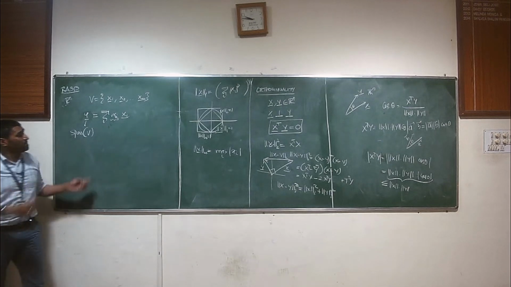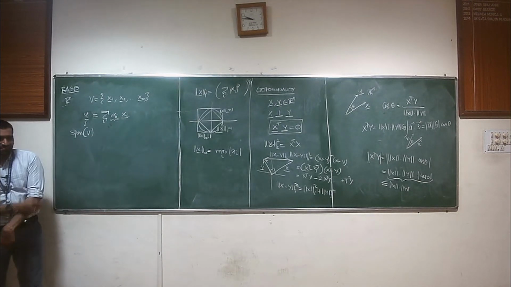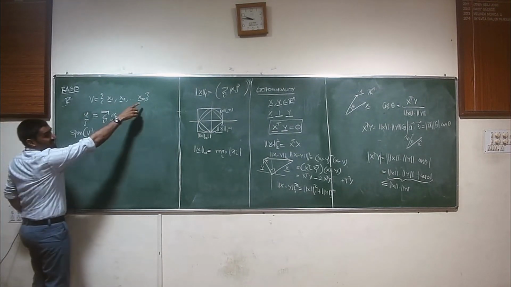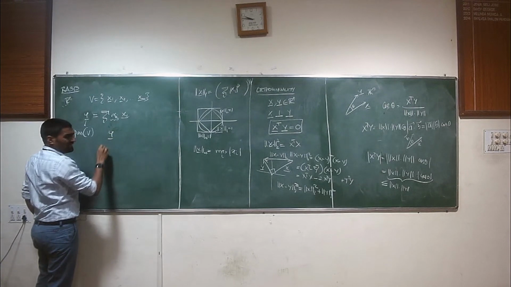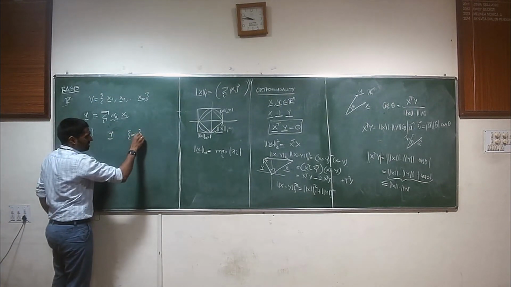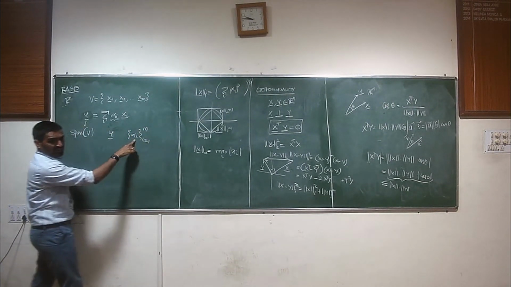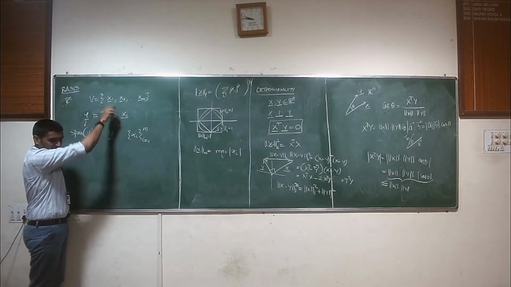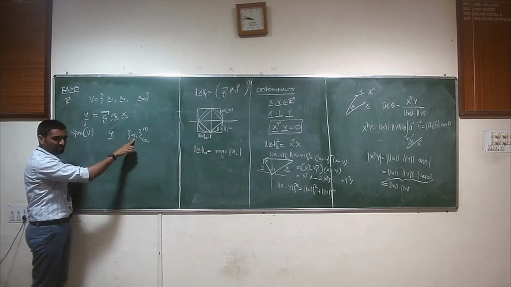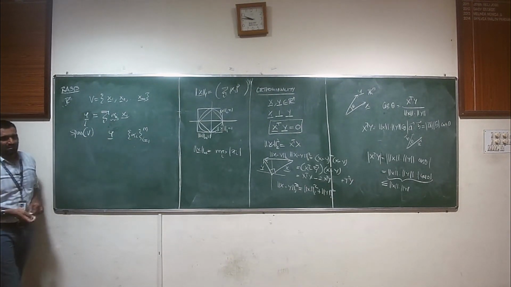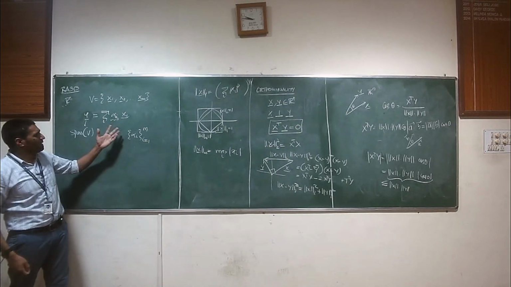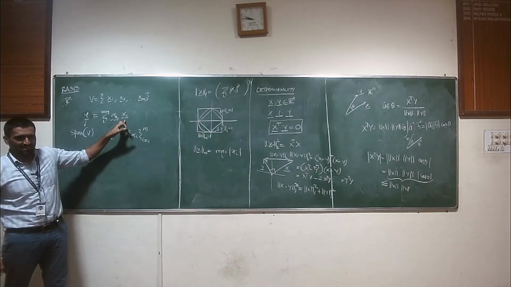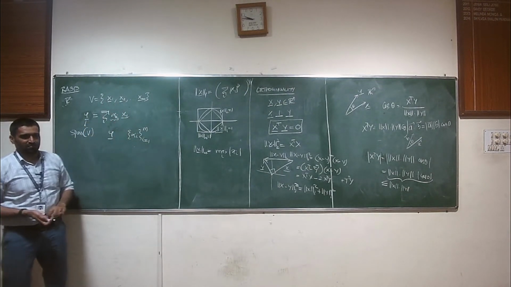Now the question is, are the alpha i's unique? What I mean by that is, there are m different alpha i's. So for this vector y, I have a set of alpha i's. If I know the set of alpha i's, I can reconstruct y using the set V. Now the question is, is this set of alphas unique for y? Or are there multiple sets of alphas that will give me y from the xi's that I have?